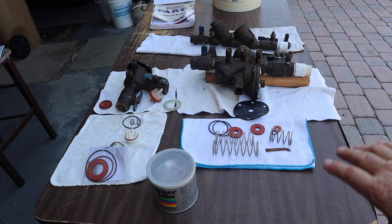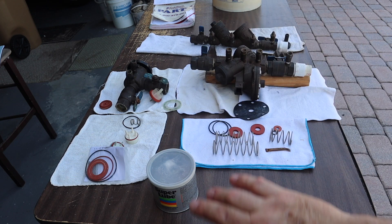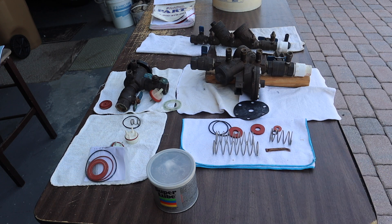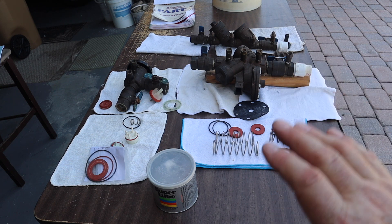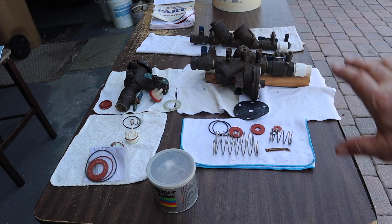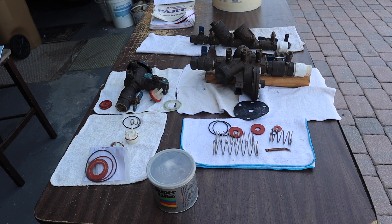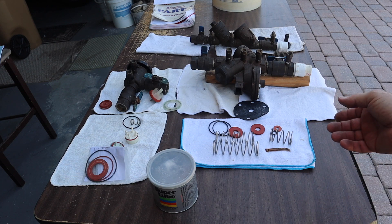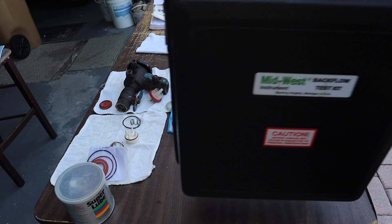This at least gives you an overview of what the valves are and what they're for. How do you finally test them? It has to be tested by code — used to be once a year in residential, now it's every two years at least in this area. In a commercial application, these still need to be tested annually. You wind up calling somebody to have these tested — someone like me — and I come to your location.